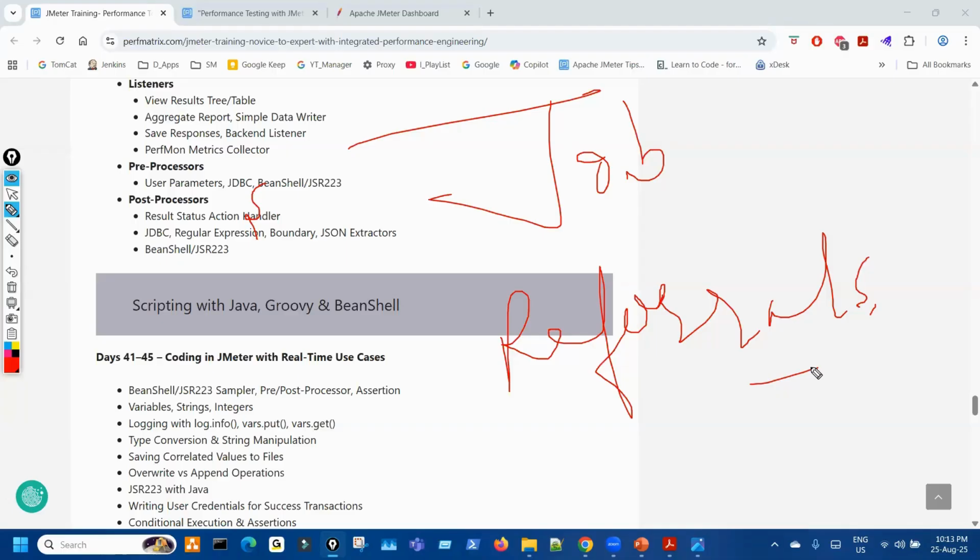Only the organization that is the bearer of a tool can issue an authorized certificate. Like AWS, they have designed their certification. Now for JMeter, there is no certification related to JMeter or performance engineering, nothing. The concerned organization has not come up with any such thing, so from where will you take the certificate? If anyone else is providing such a thing, he's bogus. He's just trying to take money from you.